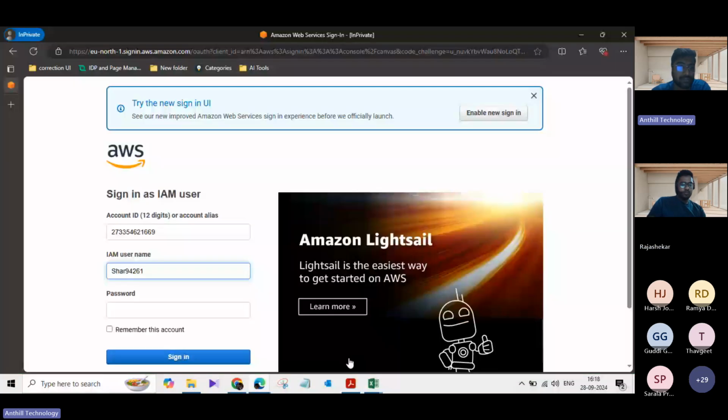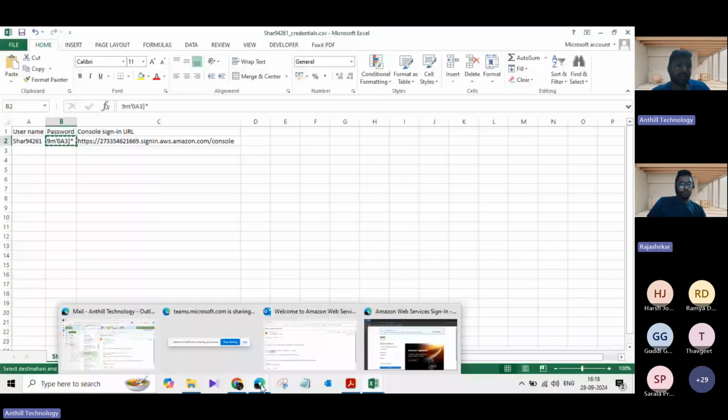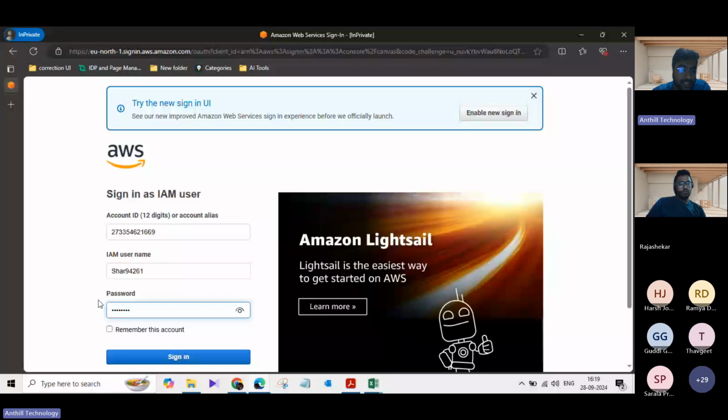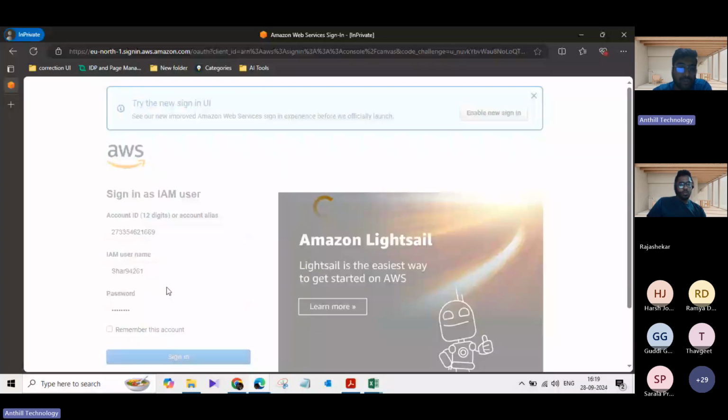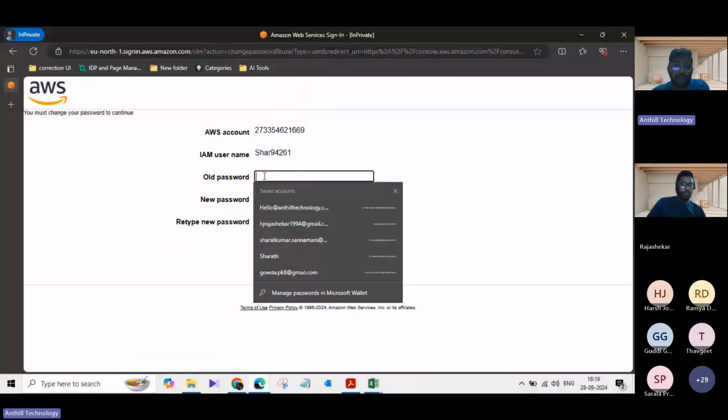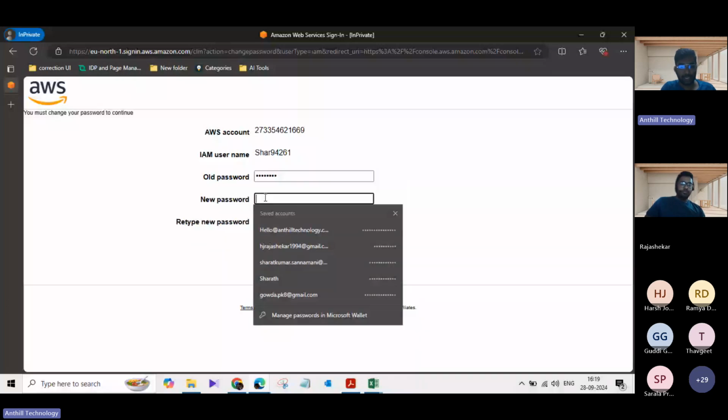And the password is this one. Okay, it is an auto-generated password. It is not the same for everyone, and there is no need to remember that password as well, because it will ask for a new password for me now. This is the password which I just gave. Once you click sign in, it will automatically ask for the old password once again, and you need to give your new password. So I will give my new password as I require.